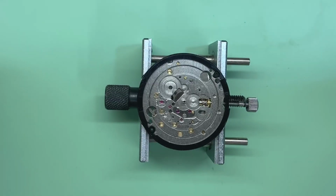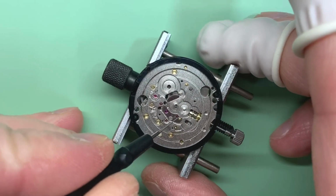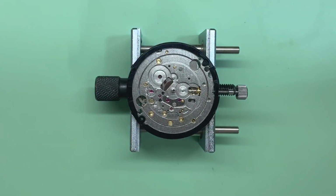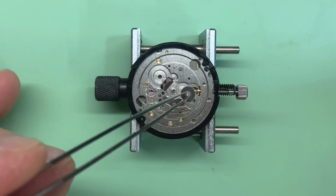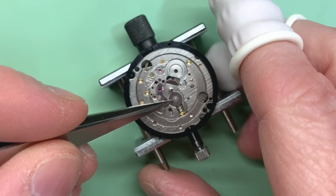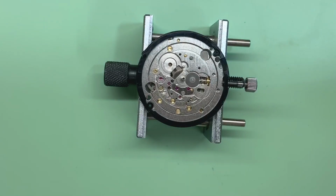The first thing I want to do is just put a tiny drop of oil, because I forgot to do it on the microscope, on the minute wheel here on the post. So just a tiny bit on the bottom of that, and then we can offer that wheel up. And then you want to make sure it's meshing nicely with the cannon pinion. So that's that in place.